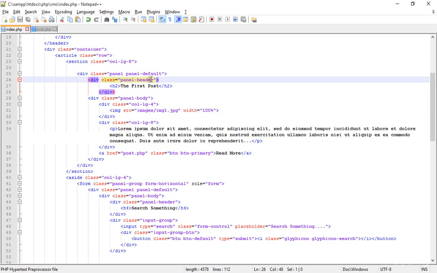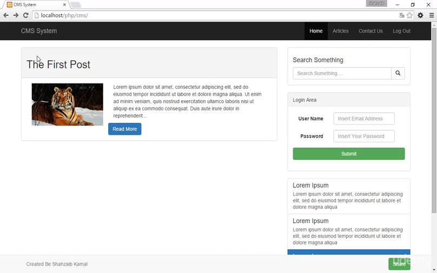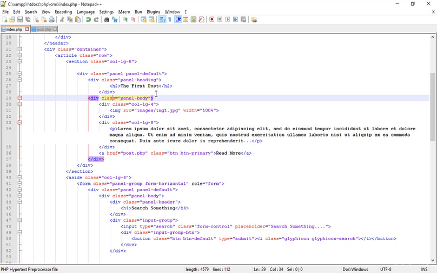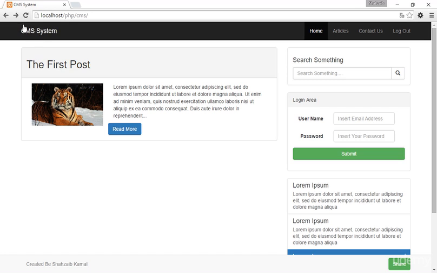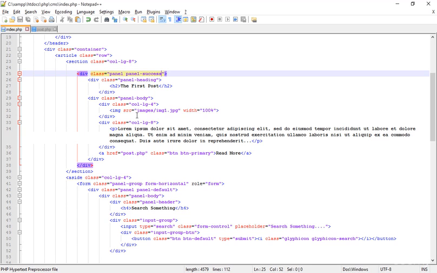Because I'm changing the header into a heading, and the heading, as you know, must be before the body. Let's refresh that. Now I got the heading within a specific color, but this color is not looking really cool. We can change the color by adding any color, like here I'm changing the default into success. Now save that, go to the browser and refresh that. This is a green color, looking cooler than the previous color, by the way.